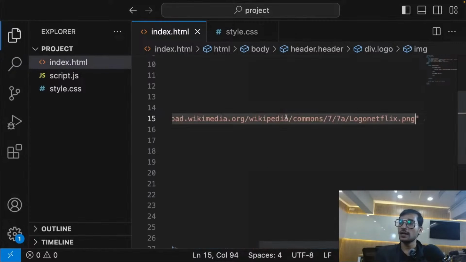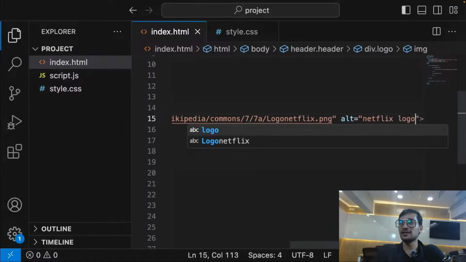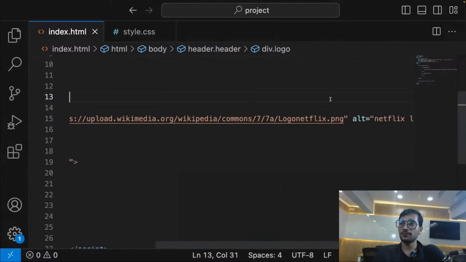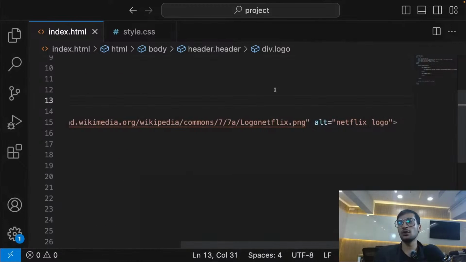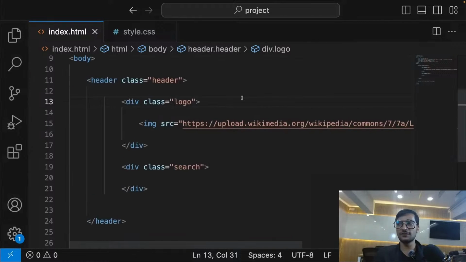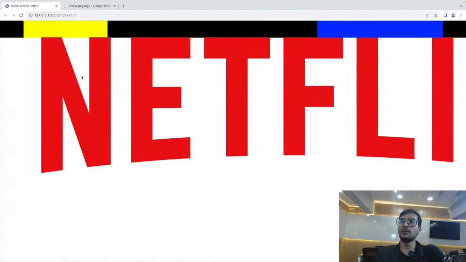That's all. And as a good convention, also write some text in the alt. So I'll be writing it as Netflix logo. It's up to you guys. You can write whatever you want, but make sure it's something meaningful. That's all. Okay. So my SRC is kind of big, but that's fine. And Netflix logo in alternate. That's cool. Now let's see first of all how this logo looks like. And you can see now it might be a little bigger. See, it's very huge. So let's adjust it. Let's adjust it quickly. In a moment, we'll be doing everything together. We are making a project.